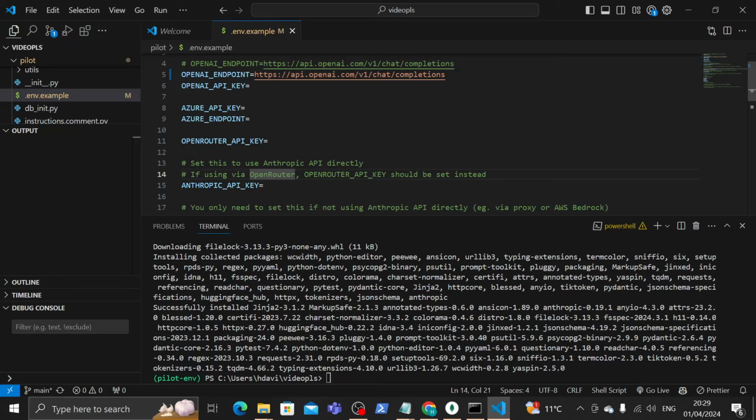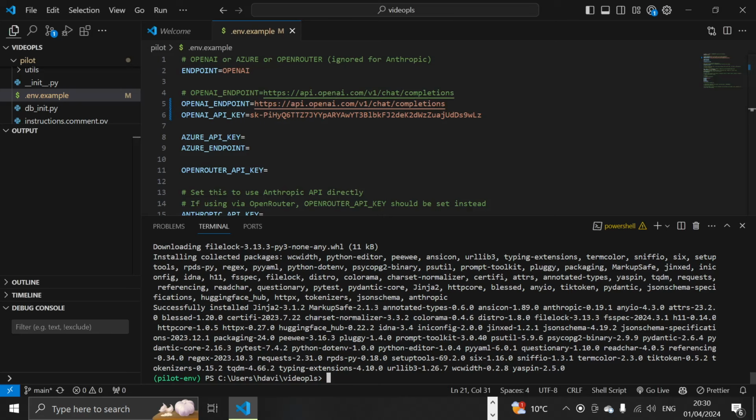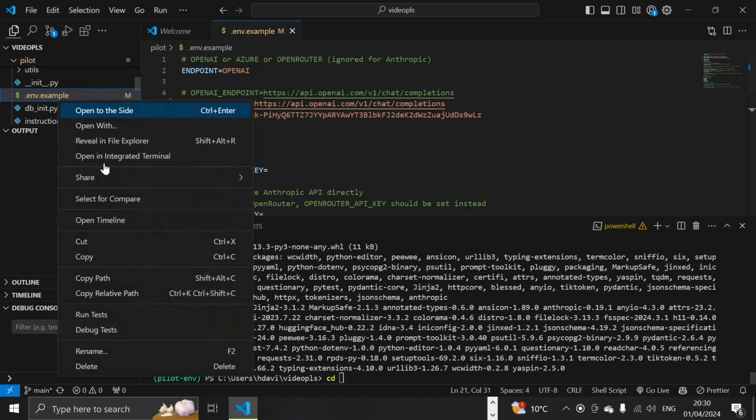We're going to be using GPT-4 preview. Sure, why not? If we now cd pilot, oh, we need to rename this first. Sorry. So rename to just .env and then cd pilot and then python main.py. Should just work. There shouldn't be any errors here. Perfect. Start a new project. What is the project name? A New Hope. Don't ask me why it's called that.